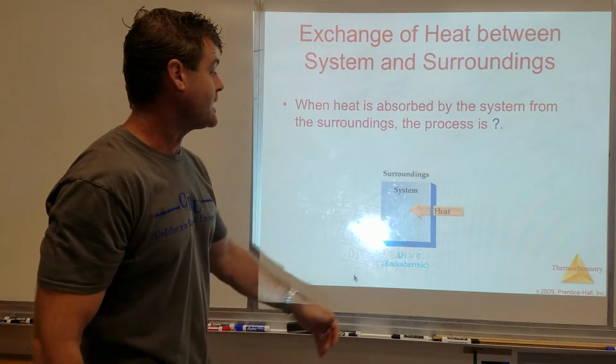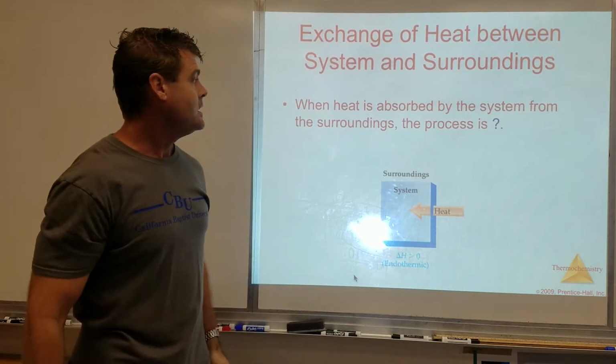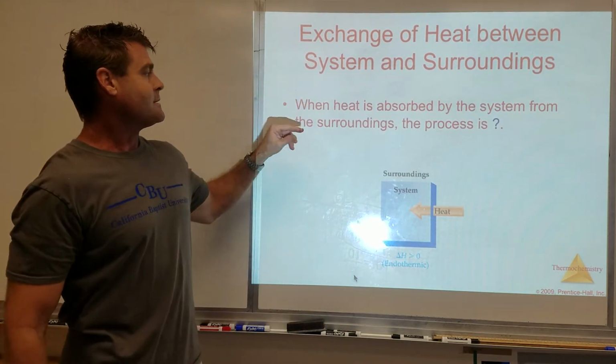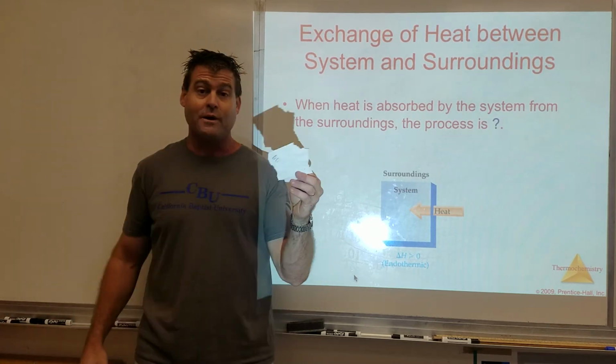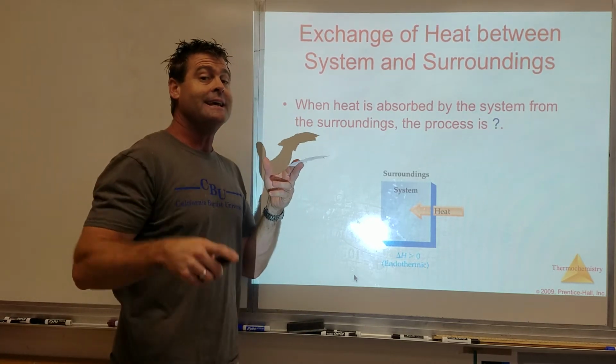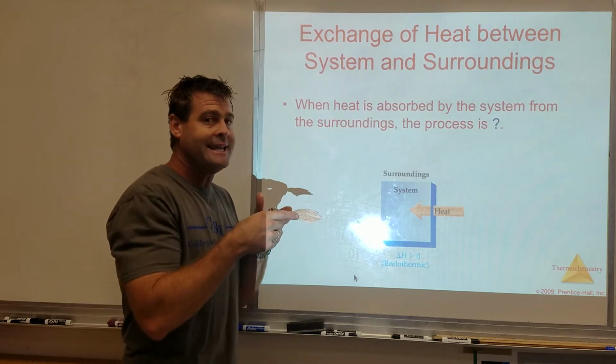And then we could also talk about heat going into a system. I think we talked about this before, when heat is absorbed by the system. So in this case, well, this one we already know. What kind of reaction was that? It starts with an E. You guys should know it's exothermic, but that's when heat left the system.